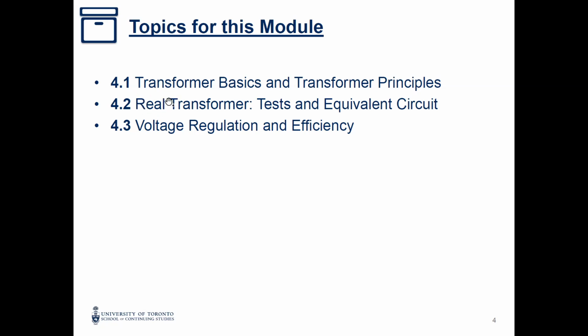In assignment one, you will see that I put one problem, part B, regarding the ideal transformer, just to make sure that you know the concepts. In the exam, most of the problems are real transformers. Then, as I said, at the end, we get the parameters of the approximate equivalent circuit of the transformer, and we are going to get 2 more parameters, VR or voltage regulation and efficiency for the transformer.